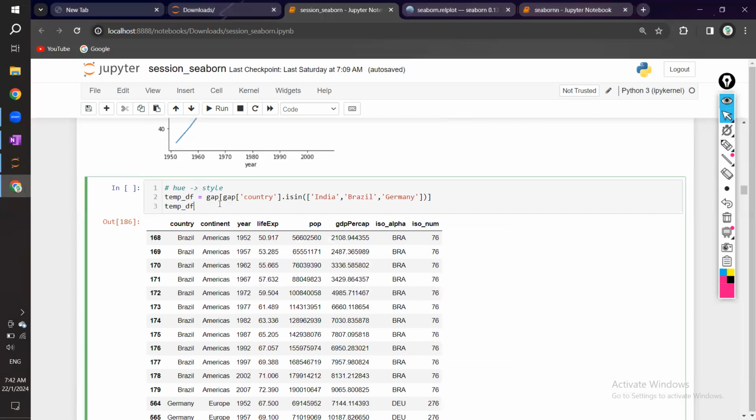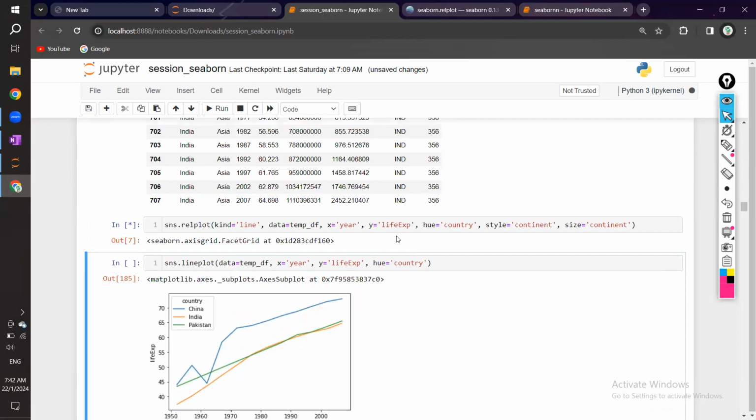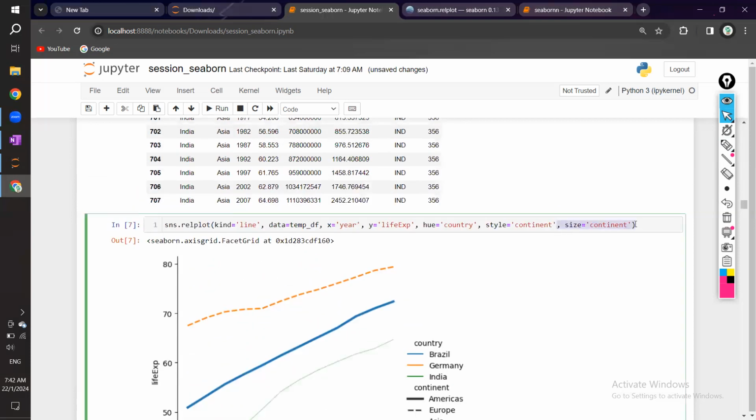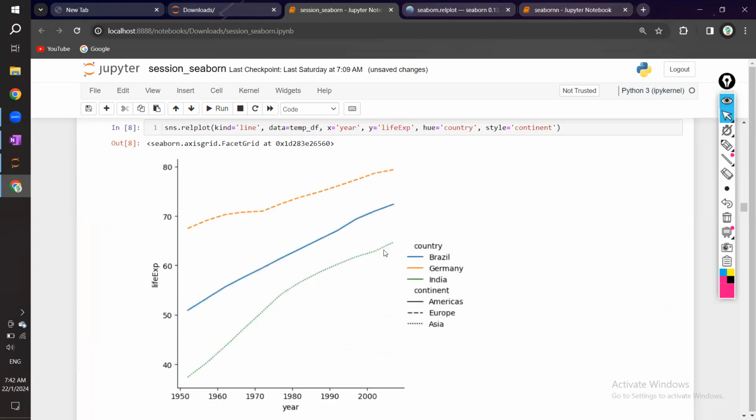So for example, if I run this, I'm getting this, right? I don't want this size, so I'll just remove that. As you can see, all three are of the same size, because earlier this middle one was a bit thicker, if you observe. I'll just draw it again. See here. Now I don't want it, so I'll just remove that.